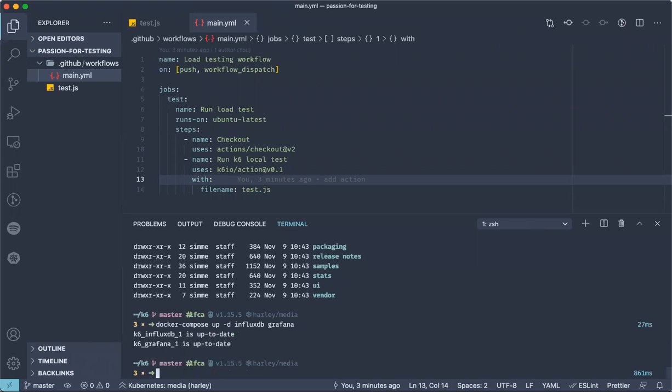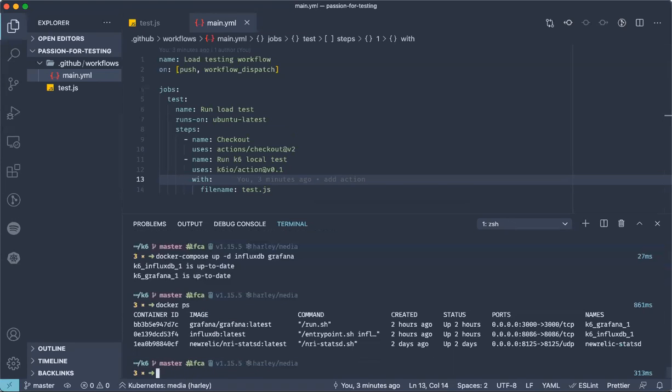All right, so we can now see that we have a Grafana container as well as the InfluxDB container. We now need to make the InfluxDB container available over the public internet to be able to send metrics to it from our load test. So let's expose that using ngrok. In a real scenario or in a real production environment, we would probably do this by configuring our firewall to port forward to our server in this particular case.